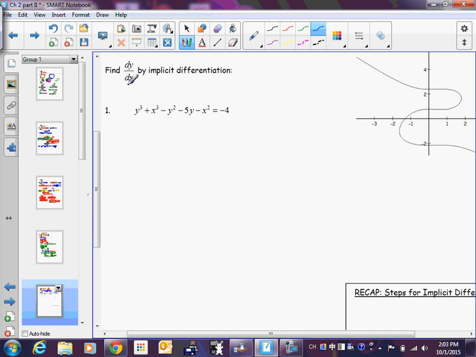When we get to a term that involves only x, everything's per usual. But when we get to a term that has a y value, we're going to have to apply the chain rule. So I'm done talking about it. Let's actually do this problem. So it says find dy over dx by implicit differentiation. Remember, dy over dx is the same as y prime. I'm not going to use that notation here. You're just going to have to wait a couple minutes for me to explain why. But your final answer is going to be dy over dx equals something. That's what your final answer is going to look like.